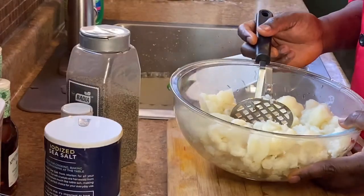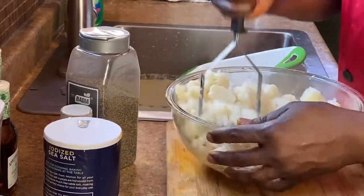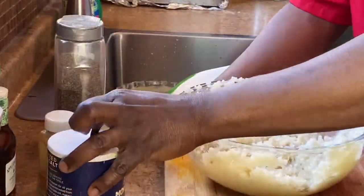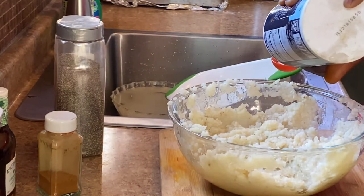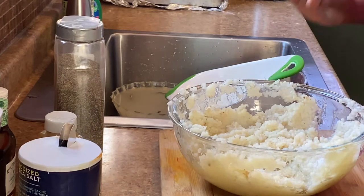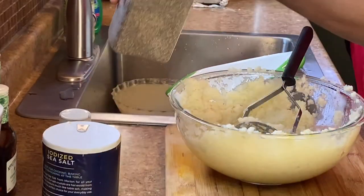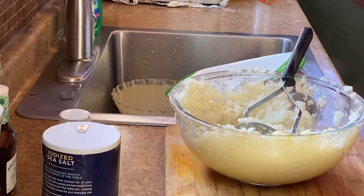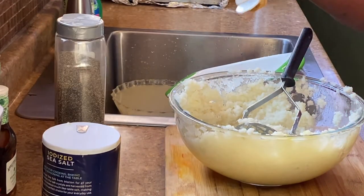So I'm gonna go ahead and mash my potatoes. I have my wire crusher right here, so I'm gonna crush these out. Salt, when you're making mashed potato, you add salt to taste. So first I'm gonna go with 1/2 tablespoon of salt. You could add more, but you have to taste it first because you don't want to over salt it. Okay, so I'm gonna add in just a pinch of black pepper. That's a pinch. Cayenne pepper, same thing, a pinch.